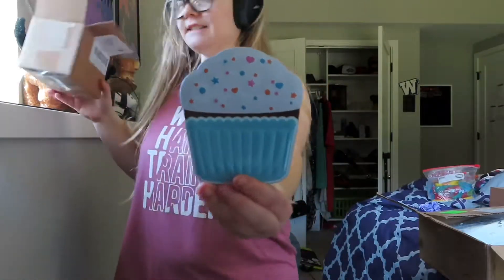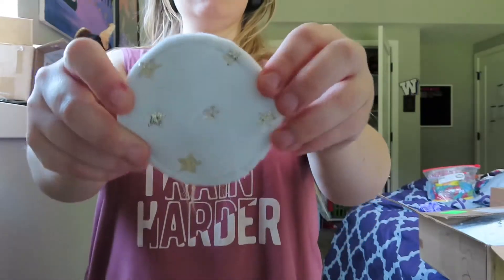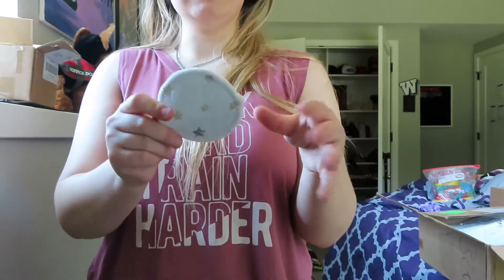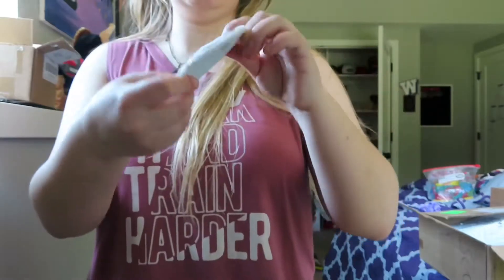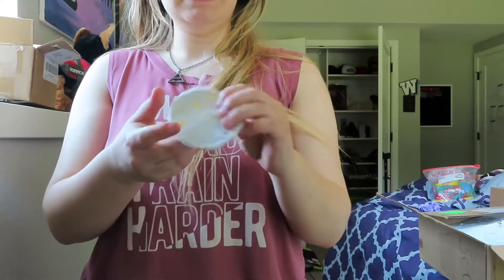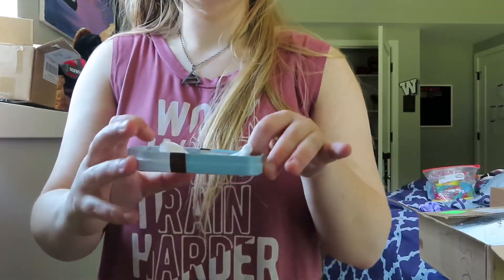I'm just gonna show you guys what's in each box. This one is for Elspeth, and I'm gonna put cards in both of these but I'm not gonna show you guys the cards. So I'm gonna put in this little cupcake case. I am putting in this little patch that my friend Kayla made me, because I did make a second one so I have three of these now. I made a couple of these patches because I thought they were really nice. So I have one of them on my vest for Arlo, and then I'm sending this one to Elspeth — it's like a patch so she can stick it on something. The reason I wanted to send it to her is just because I like the feeling of it, and I know that she also has some similar sensory likes to me, so I figured she would get a good use out of it.